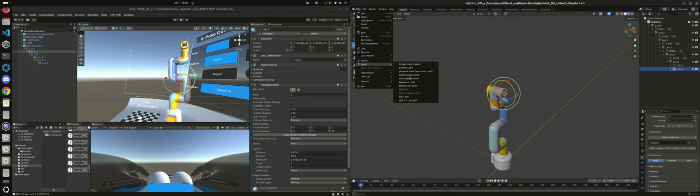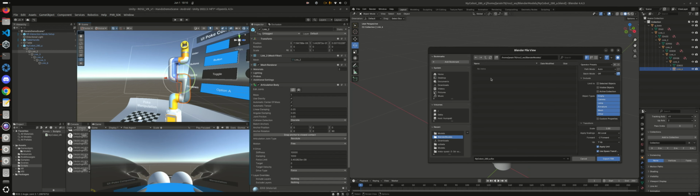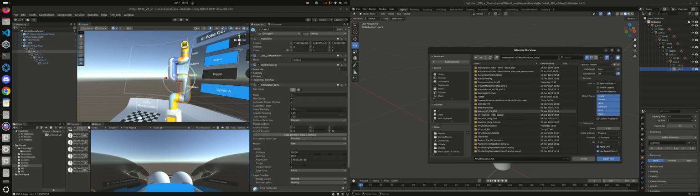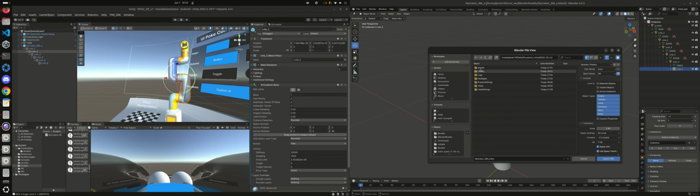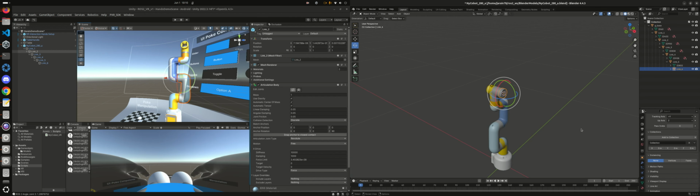The first step from the first video is to export FBX into our Unity project. Then ROS to URDF. Here, get the object models and replace.